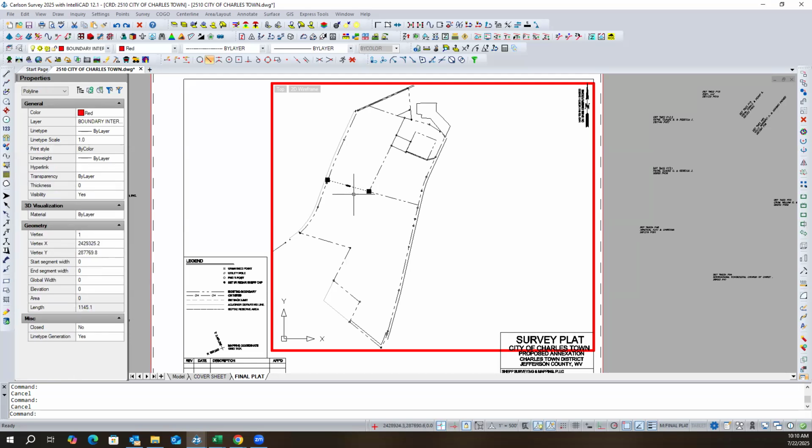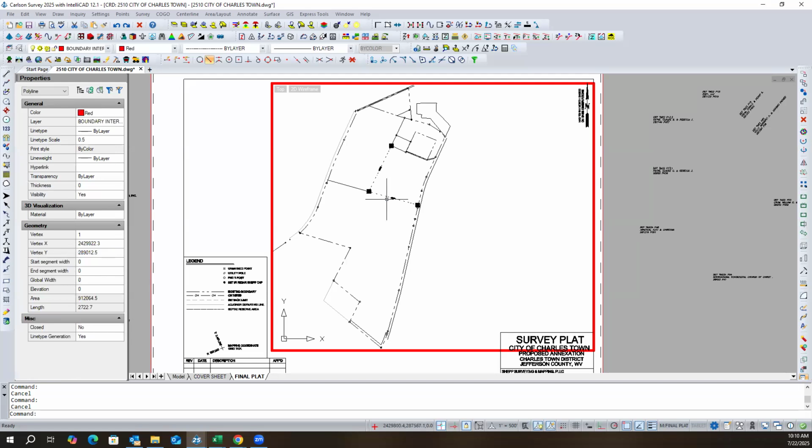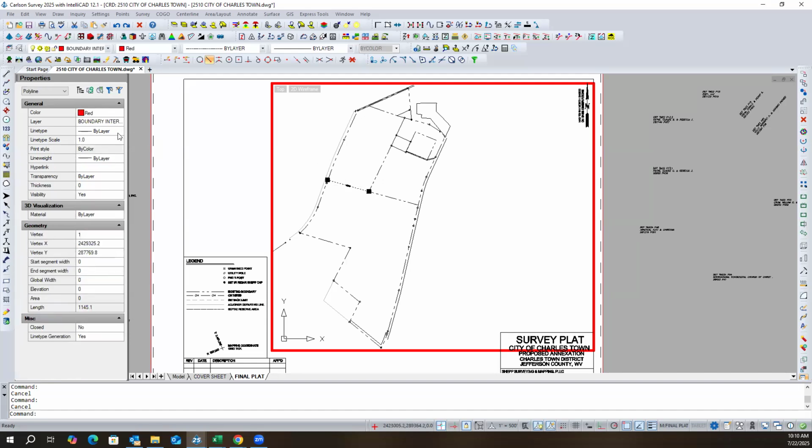All right. Now that is boundary internal. That's boundary internal.